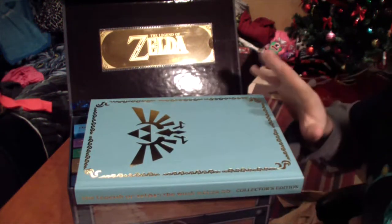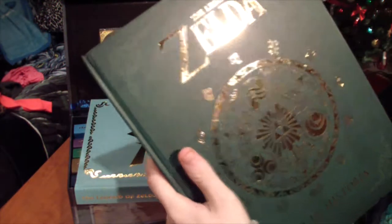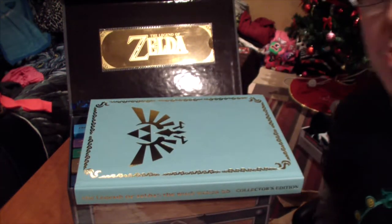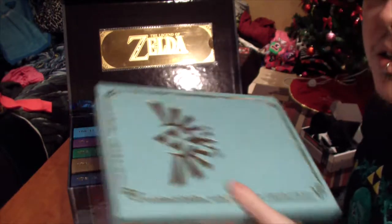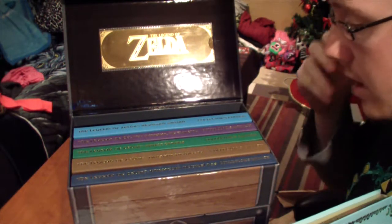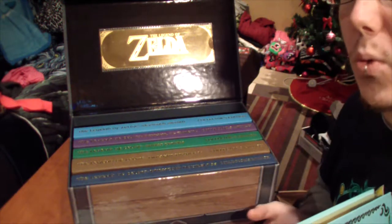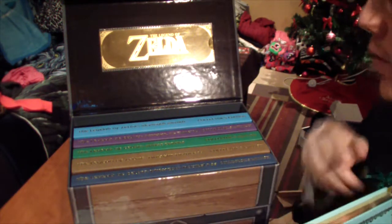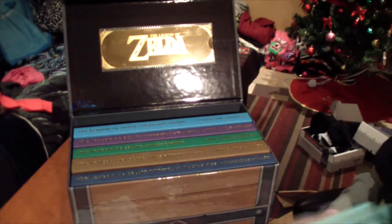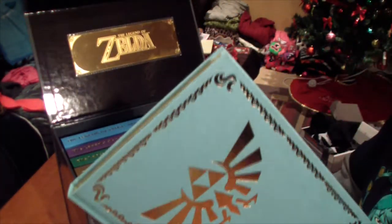The reason what actually made me get these is because once I got this, I decided I wanted the hardcover edition of the Skyward Sword. I didn't realize they made a hardcover edition of all this. And so when I went on Amazon to look for the Skyward Sword, which was this guy here, it showed me this set, and I had to have it. So let's get to that.